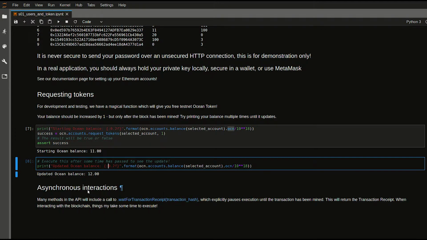I also have a quick note here for this concept of asynchronous transactions. Whenever you send a transaction to the blockchain, including this request for tokens, you are dealing with a blockchain which is inherently going to take some time, and it's going to be an asynchronous call. So in many cases, you'll need to wait for something to happen. And typically, you're waiting for this block to be actually mined by the network. So that's just a quick note to keep in mind if you are encountering some issues, or you're a developer and you're wondering why things might not be happening as quickly as they should.